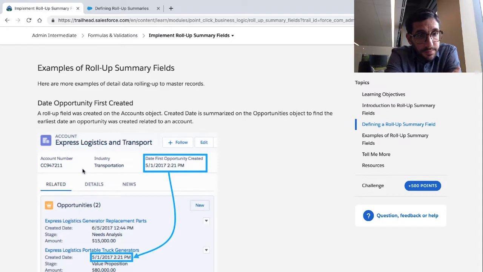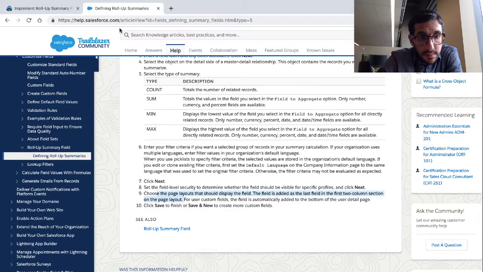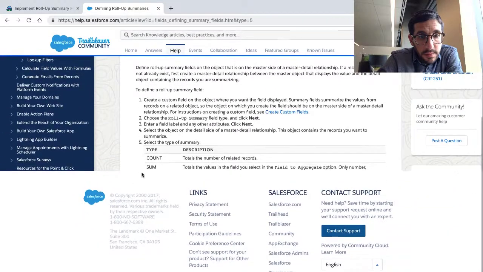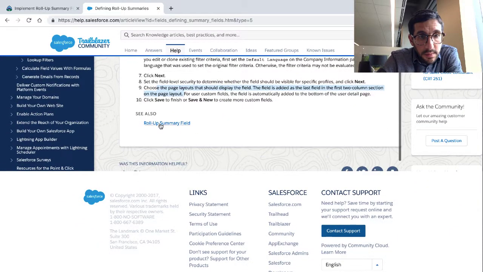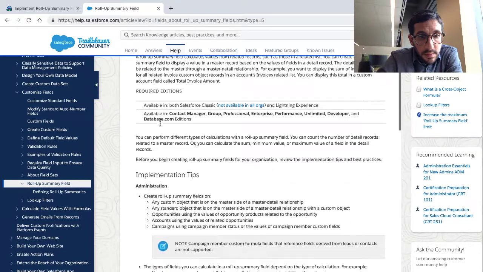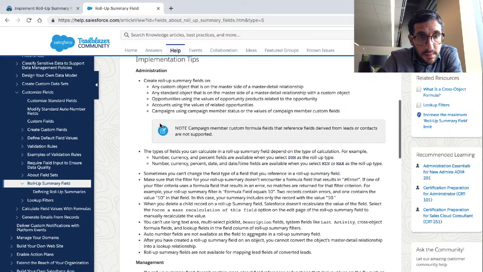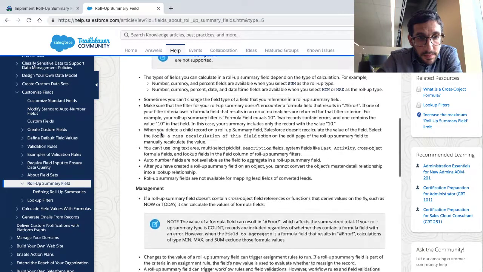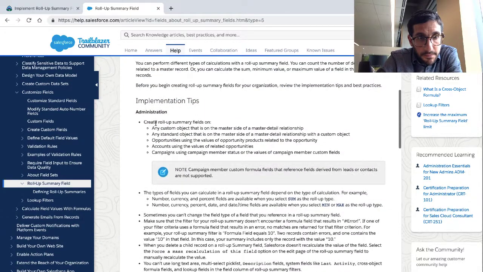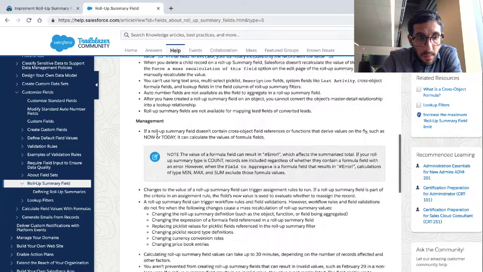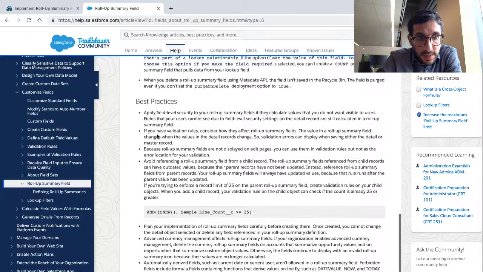Okay, example of RollUp summary fields. I wonder if any custom options, management, best practices.